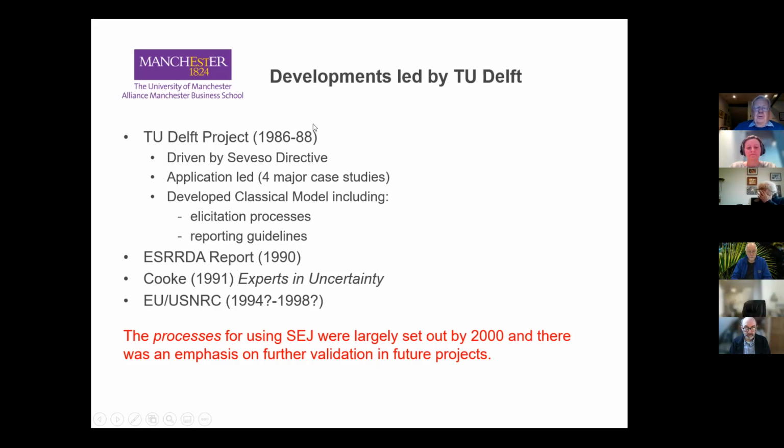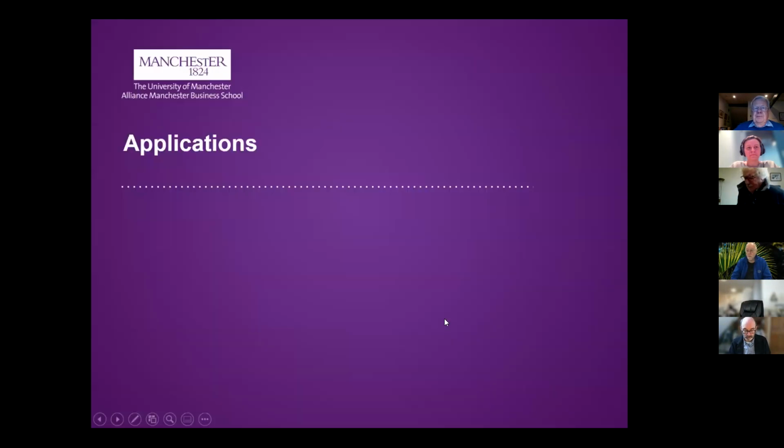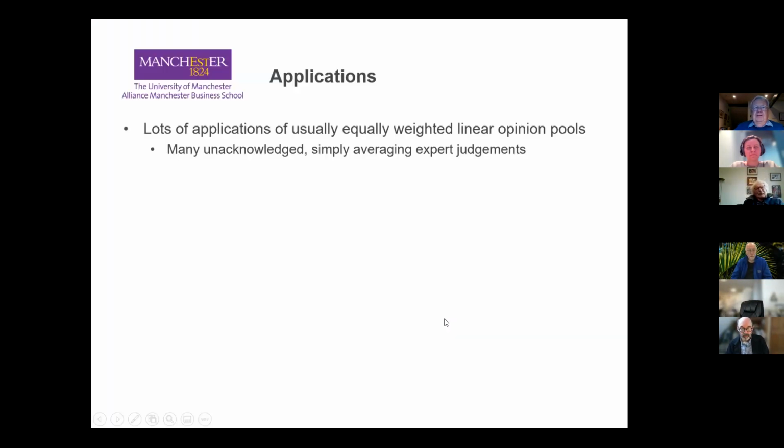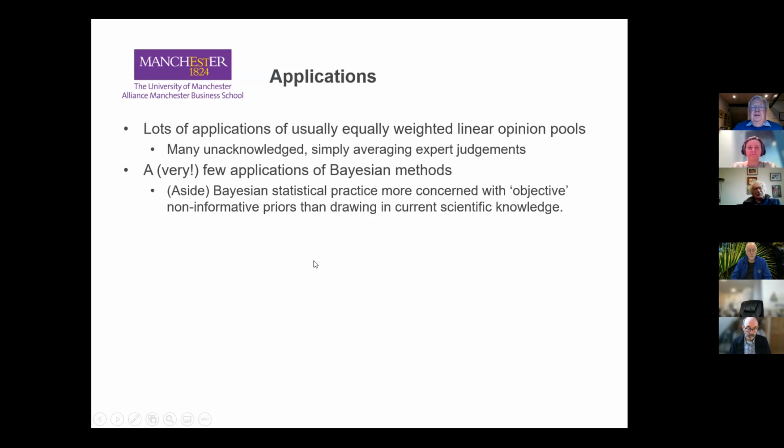And moreover, there was a whole emphasis on validation in this body of work, which carried forward in future projects. So although it looks mathematical and everything else, there was a lot of process work that carried forward. I think that's important too. And if you look at the applications since then, there have been umpteen applications that come from linear weighted opinion pools, equally weighted, mostly unacknowledged. There have been very few Bayesian applications, mainly led by Bob Winkler and his groups.